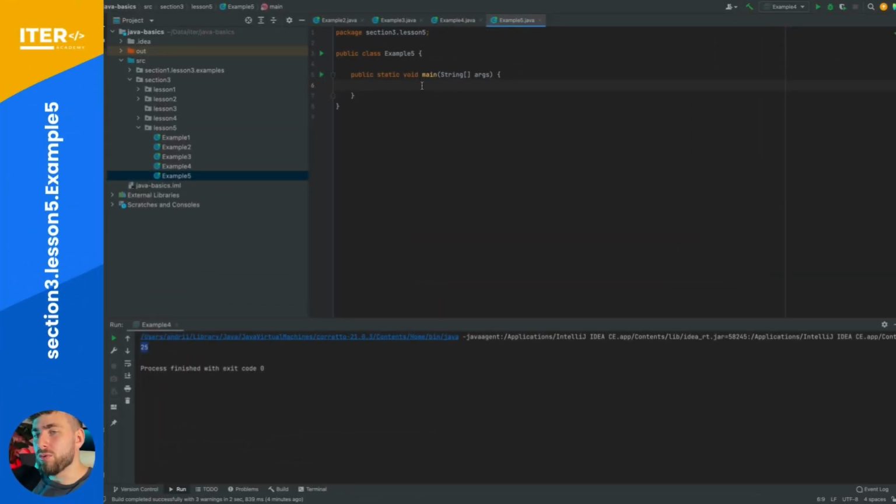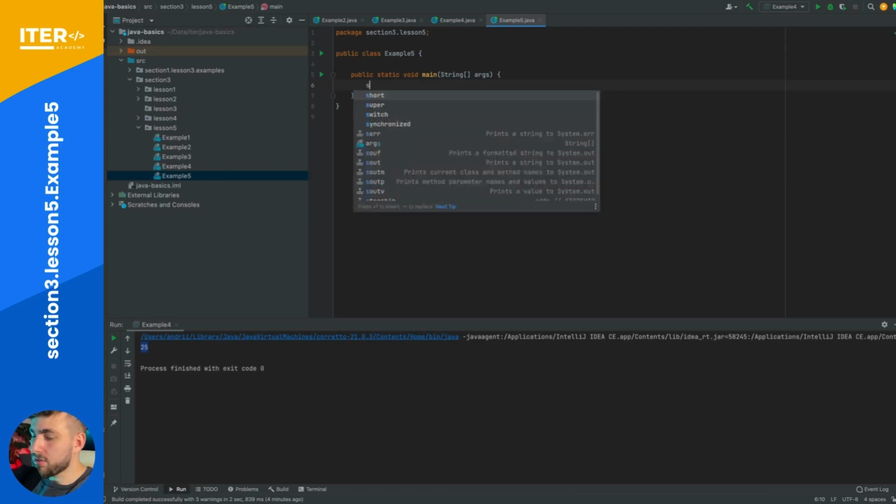It's important to note that the print and println methods can also be used to write multiple strings or values to the console in a single line. For example, the following code snippet will write the strings hello and world to the console separated by a space.